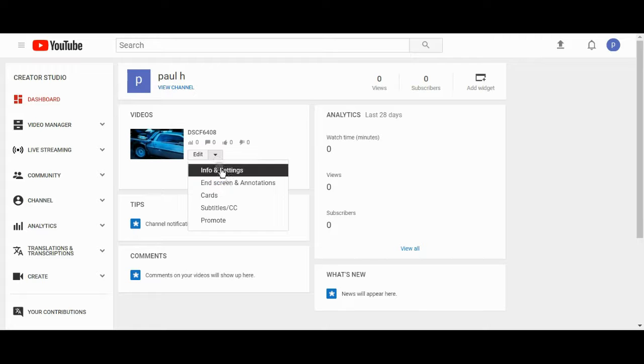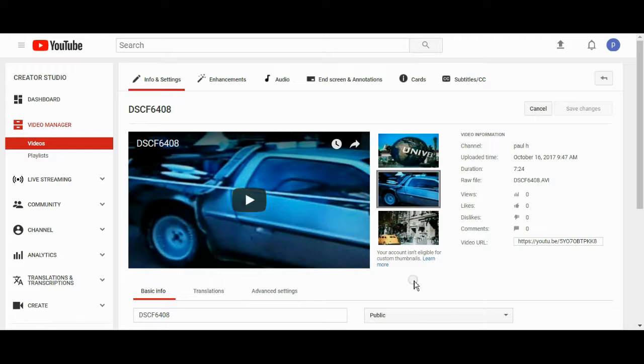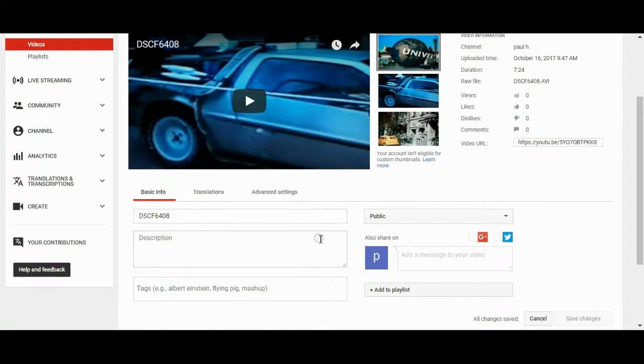So where it says edit, we're going to go to info and settings. The main thing I do here is select an image for the main video screen. Since this is universal, I'm just going to click there, and therefore the cover image will be universal. Now we can rename it. This is the file name from the video file that we uploaded, and we can just call it universal.